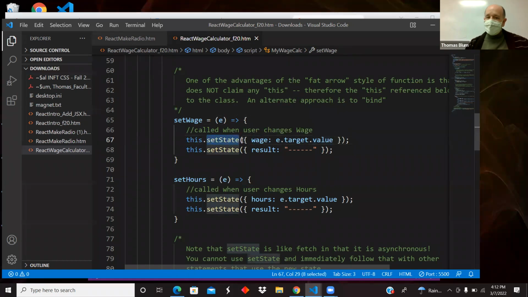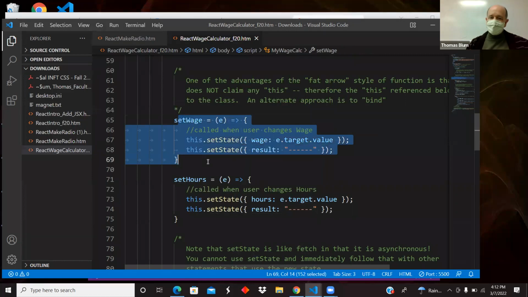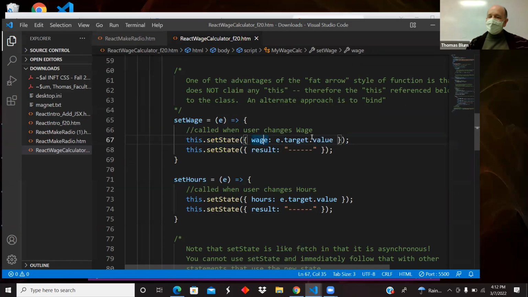So I'm setting the state. I'm changing the wage property to whatever they entered in the box, and I'm clearing out the results. They may have done some calculation. They interact with the wage box. Now the wage is 18, and the result is dash, dash, dash. That's because I was just in this method. I set the wage to whatever was in e.target.value, which is what sent me here, and I set the result equal to dash, dash, dash.